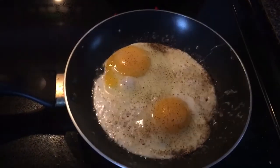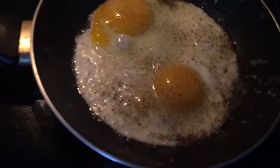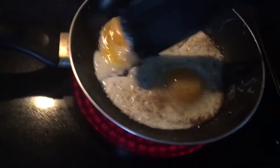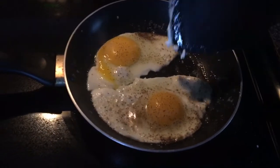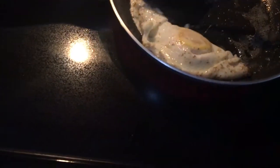Let me check if this thing's on high. No, it was on medium. Okay. Anyways, there's that bacon. And here's the eggs frying. So these look just about good. Right when you can see, not the yolk, but the part around the yolk, start to look like it is cooked, you want to flip these. Now this is the tricky part. For most people, I would recommend almost not flipping them literally, but kind of going like this, slowly flipping them over, not breaking the yolk, just like that.